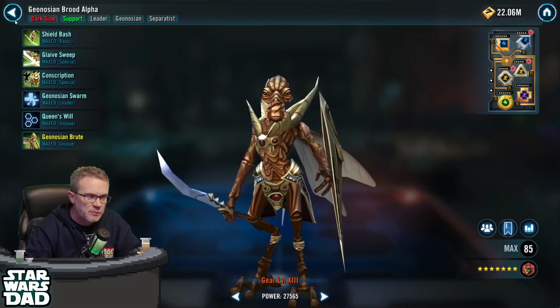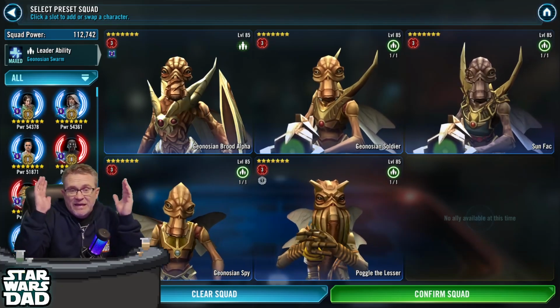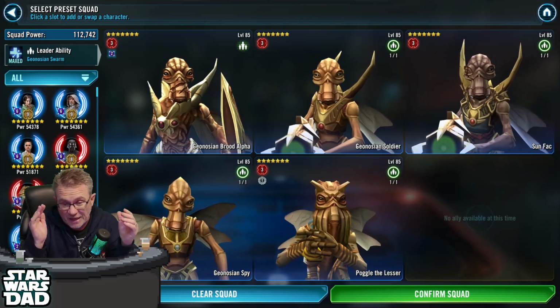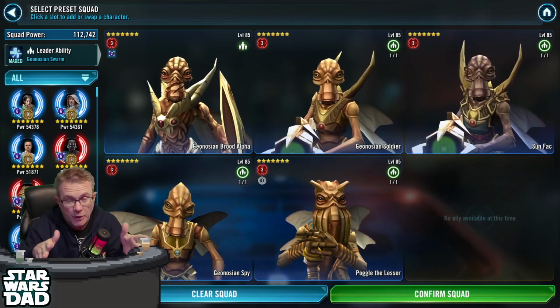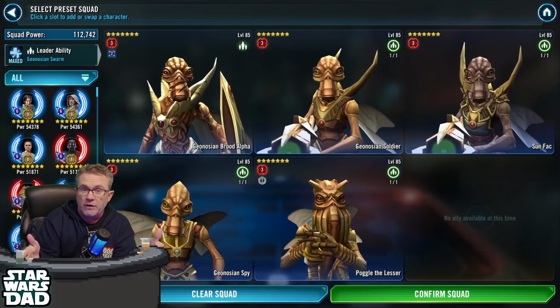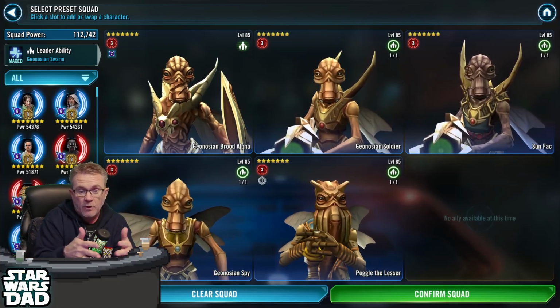If you got that Queen's Will Zeta, and even without it, I kind of lost them in Carbonite last week, but these guys will hold a line for you on defense in Grand Arena in a lot of situations. People don't know how to deal with them down in Carbonite. This is a great team at all gear levels. Gear 8, Gear 9, Gear 10, Gear 11, Gear 12, Relic levels.